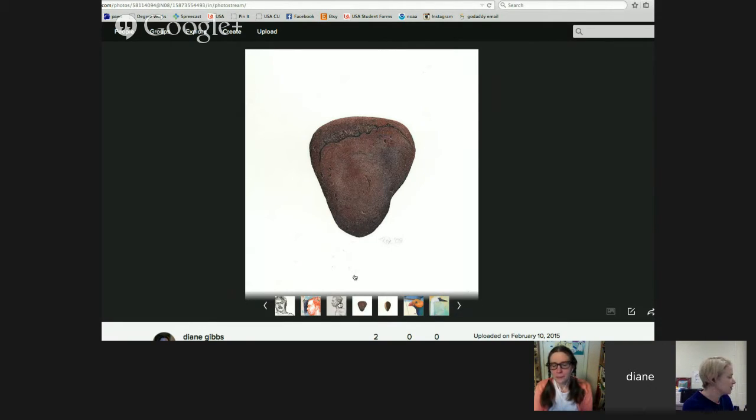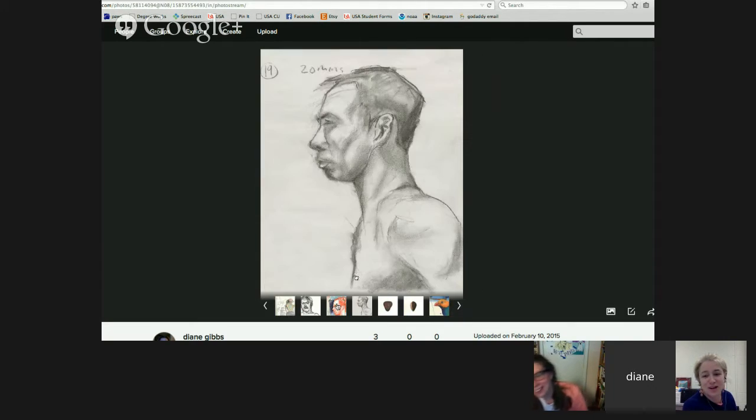So then you also love people, and so you gather people. Well, actually, I don't love people. Well, you love to draw people. I can tolerate people. This is life drawing. I believe it's important to go and practice, and then I also get to use messy dry media. I never get to use charcoal in the studio because of my allergies. It'd just be too messy, so I get to use it there.